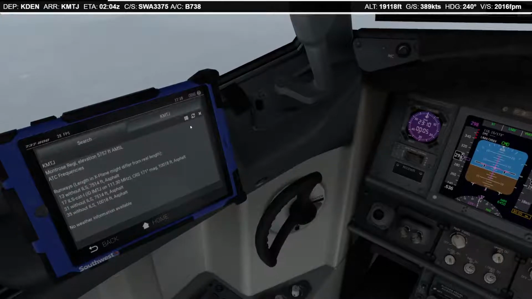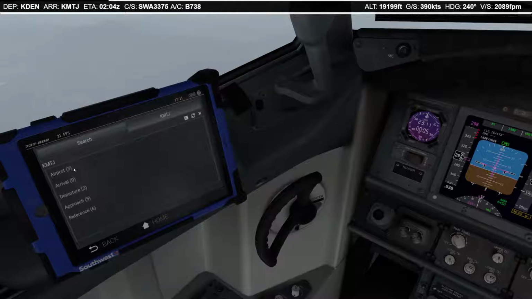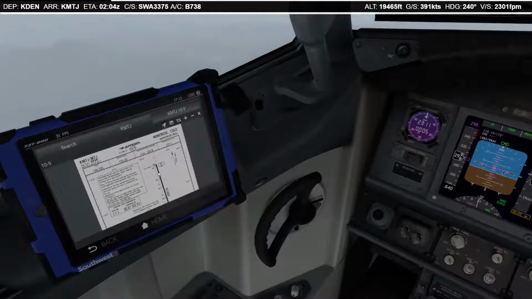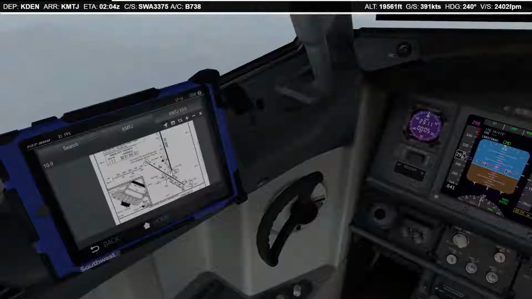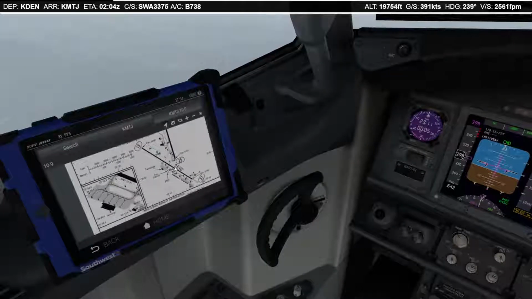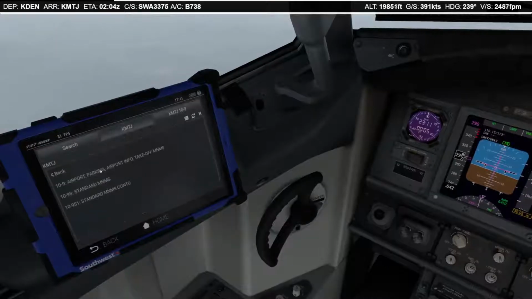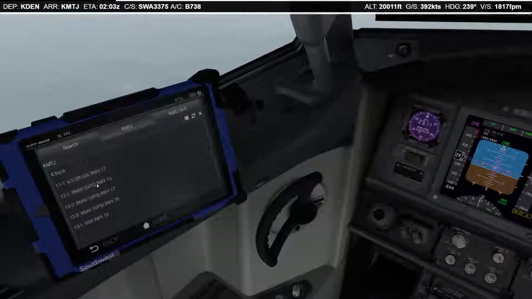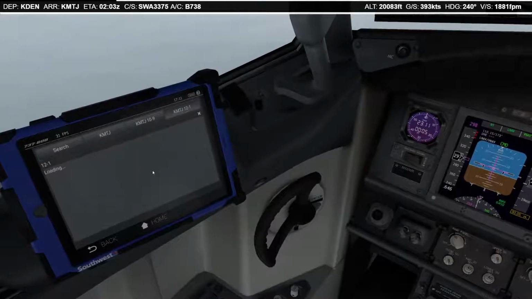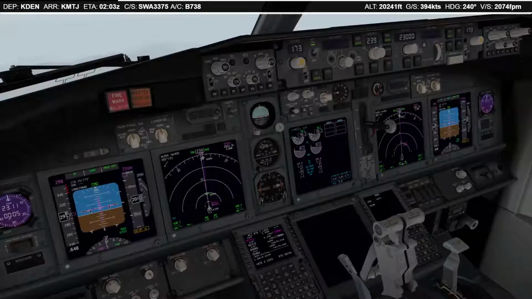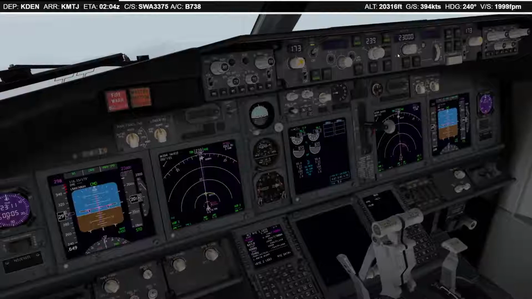There we go. So we're going to be landing 13 right here, 7,510 feet. And RNAV 13. Altimeter set standard.